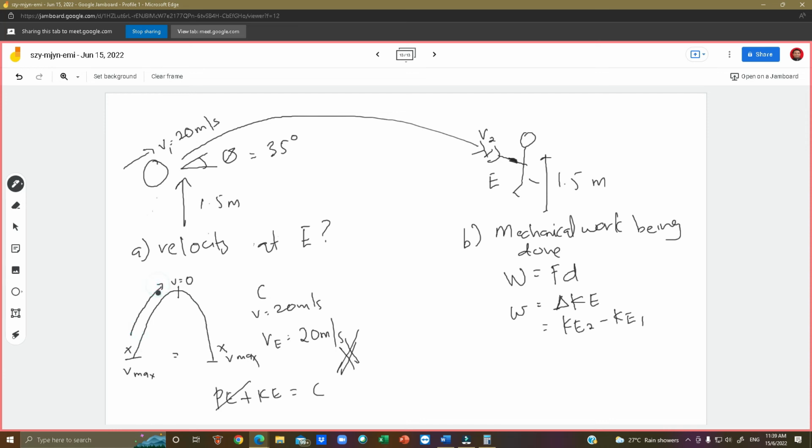Semakin menghampiri apex, velocity turun. Semakin menjauhi apex, velocity naik. But the maximum amount of velocity within the ball itself is equal to constant. Dia takkan berubah. Jadi dia bagi tahu dah velocity dia 20. Here at the beginning means dekat starting point 20. So at the ending point, based on this information, it will be 20. Kalau dia tanya dekat tengah-tengah ni, lain lah, you kena cari lah. Okay. If the level is equal, the speed is equal. Okay, boleh?